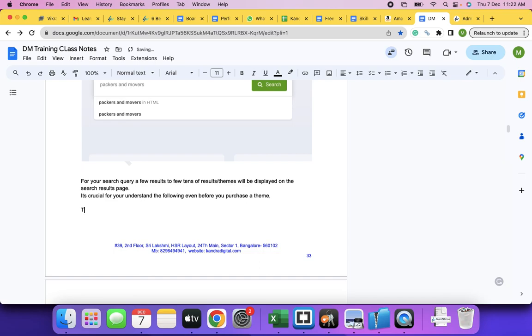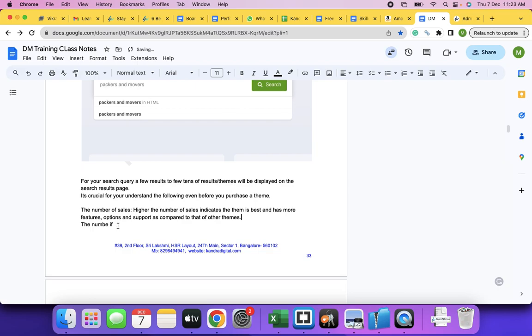So what are they? The number of sales. The higher the number of sales indicates the theme is best and has more features, options, and support as compared to other themes.